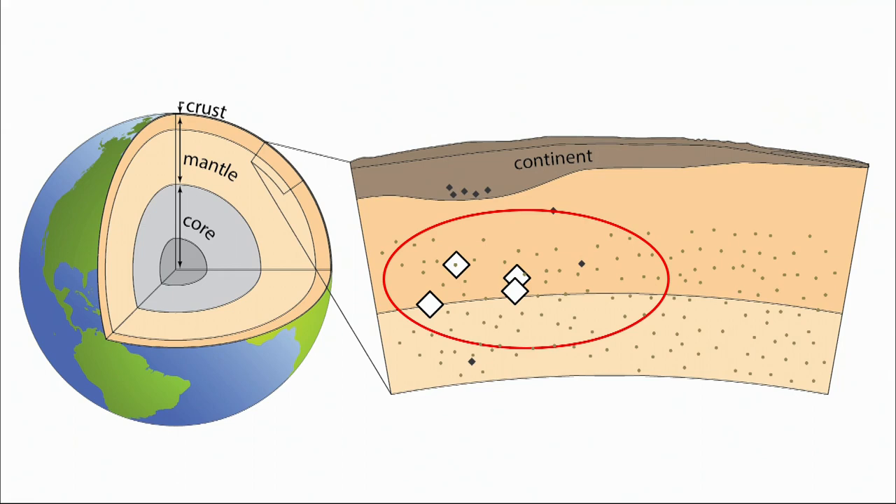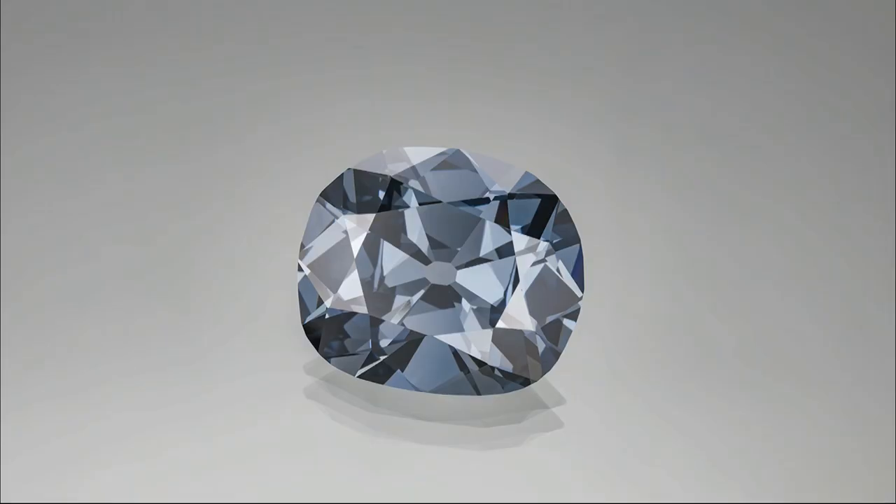Another odd variety of diamond: blue diamonds, like the Hope Diamond right here in DC. The color comes from atoms of boron substituting into the crystal lattice. Boron is an element very strongly enriched at the surface of the Earth, but down in the mantle where diamonds grow there's very little boron — so the boron that characterizes these diamonds is unexpected and unusual. How or where these diamonds form had long remained a mystery. Surprisingly, the inclusions I encountered in diamonds like this are examples of extremely high-pressure minerals, and these too are super-deep diamonds.